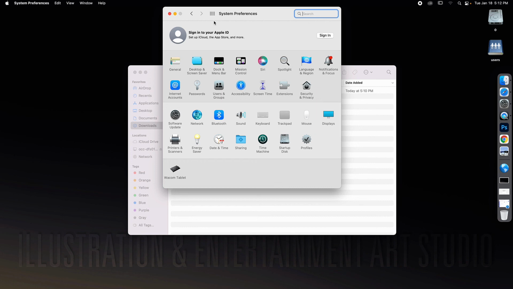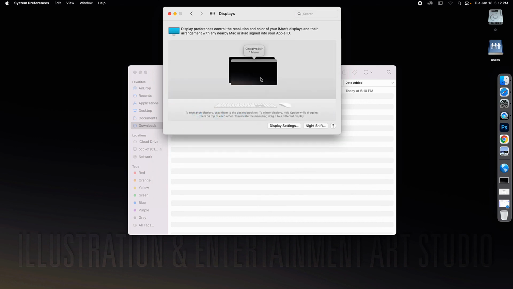However, the last thing that I want to do here is, if my displays are mirrored, meaning the tablet and the iMac are shown the exact same thing, I want to stack them for an extended 2 displays. So I need to click on Displays, and when they're stacked like this, that means they're mirrored.